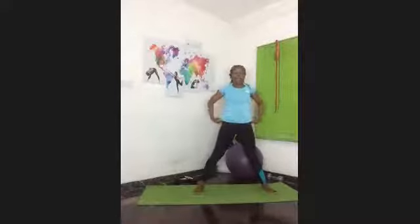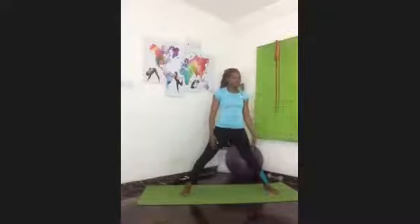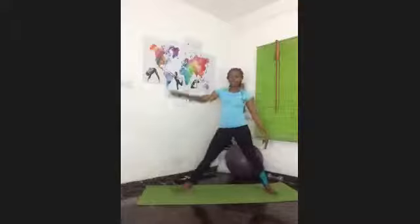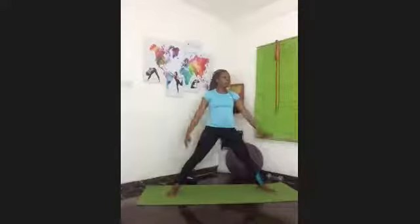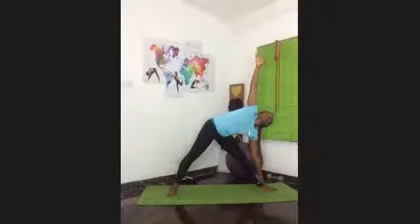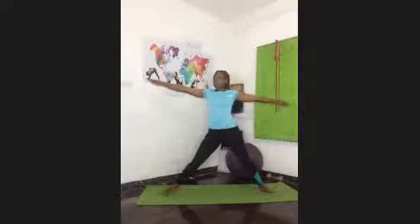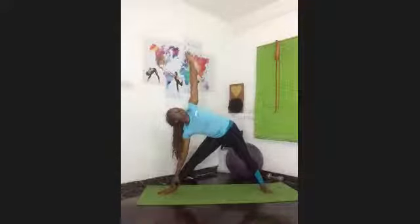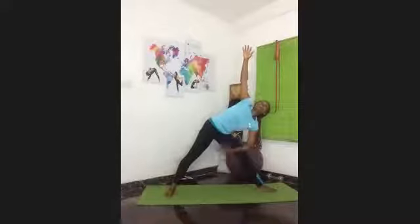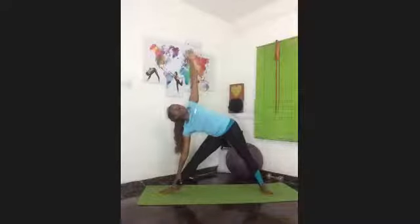Now we're going to extend our legs out. We're doing the triangle — at every point when you're facing this way, your legs point forward; when you face this way, your legs point out to the side. Now we're pointing forward, reaching, extending and lifting. Pull your belly button into your spine, then come up and switch. Reach and lift, come back up, switch, extend and reach. Make sure you keep your abs pulled in. That's two on each side — we're doing ten on each side.